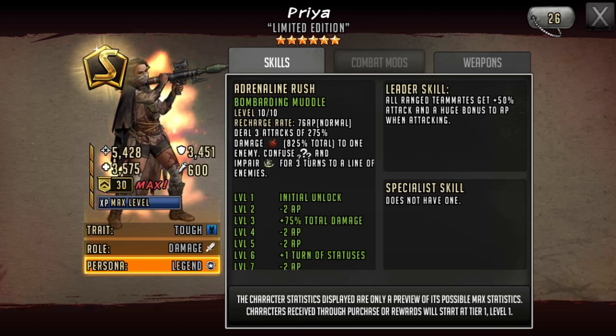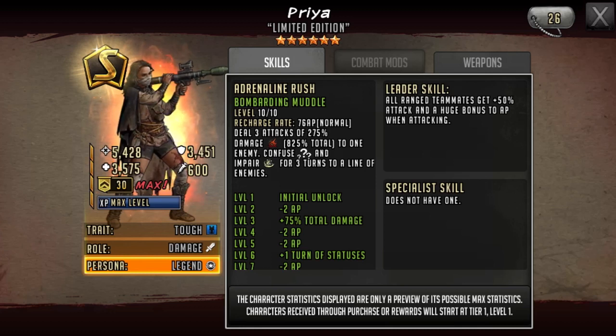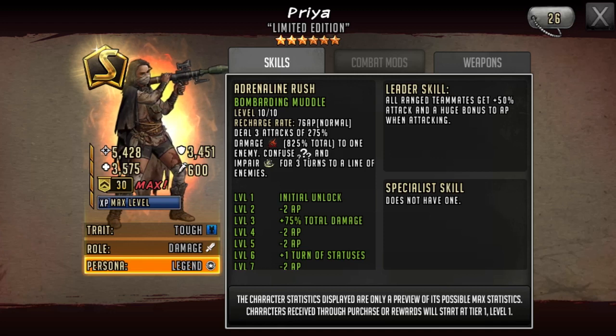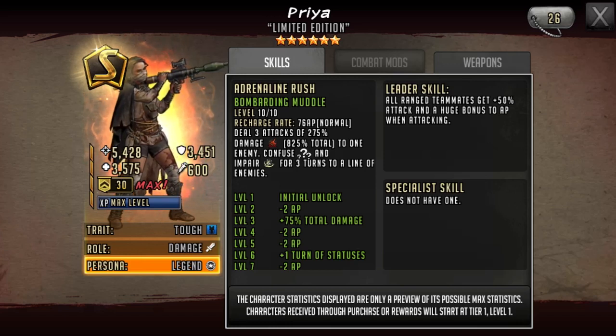Her rush is even stronger now. And with the added attack from being an S-class toon, that 275% damage times 3 is even more damage than before. And again, the impair and confuse, I think, is brilliant because it allows her to control any enemies that she doesn't end up killing, especially when you consider that toons can only mod against 2 types of resistances.